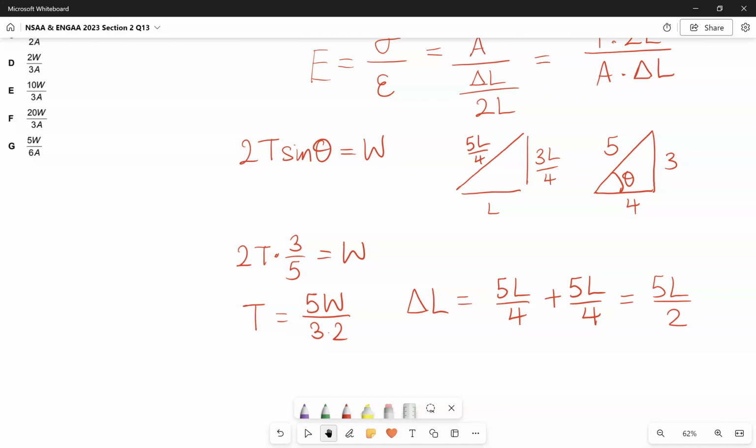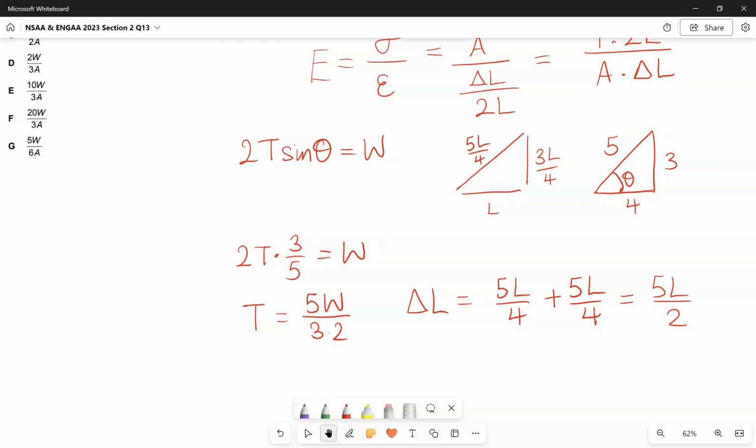A natural thing that some people might do is do 10L over 4, but I encourage you to abandon that habit. So if you see 2 copies of 5L over 4, then you can just halve the denominator instead of multiplying the top by 2. As you get more and more comfortable with fractions, then you'll know what things you are allowed to do that simplify calculations as quickly as possible. So when you multiply by a number, you can either multiply the numerator or divide the denominator by that term. And lots of other tricks that I'm sure will emerge as you do more and more problems.